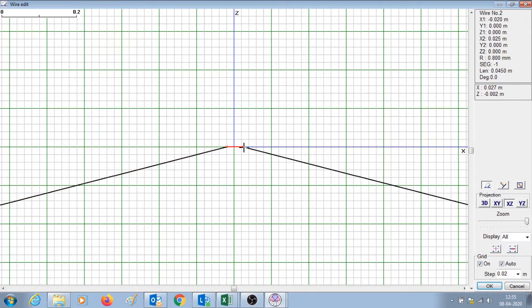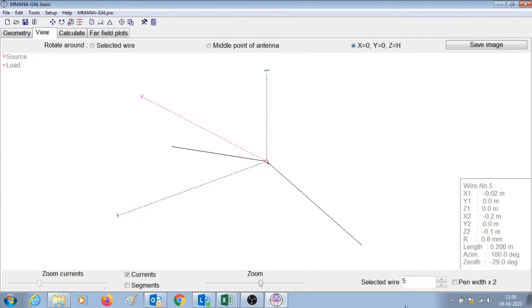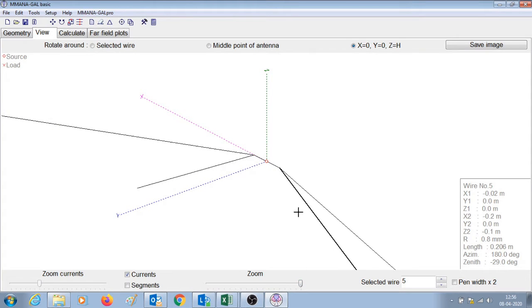This helps us in adding the 20 meter dipole. Okay, now both the points are on the lines. Now with that, I'm going to just add another dipole with a certain angle. We are going to define the lengths and the angles a little bit later. Okay, so I press OK and let us just check if they are perfectly aligned.